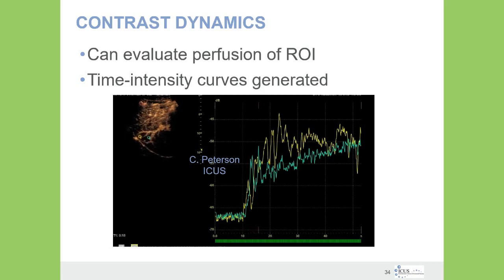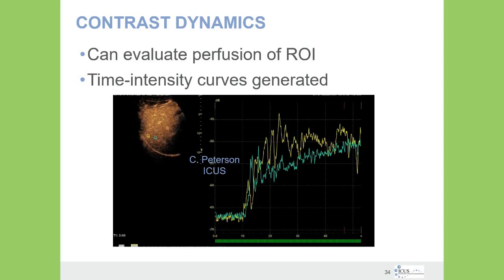Notice there's that tiny little line at the bottom moving, showing us that we are almost 20 seconds after injection. We can see enhancement of the hepatic parenchyma, and the yellow region of interest corresponds to the yellow line that is seen on the graph. This yellow line tells us that we have more enhancement within the lesion than we do within the remaining hepatic parenchyma.